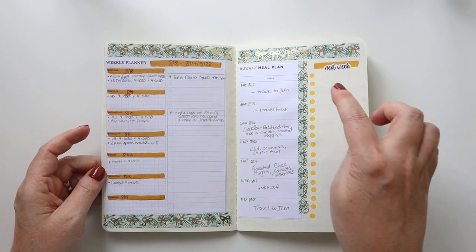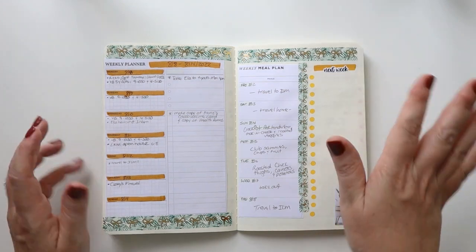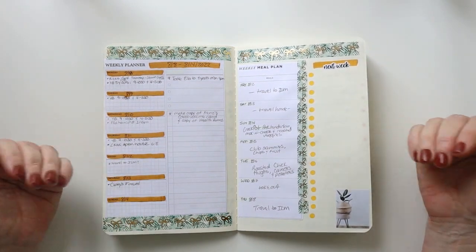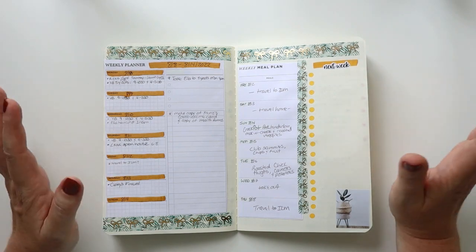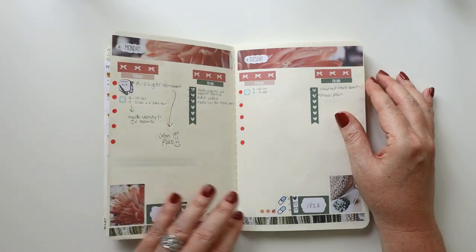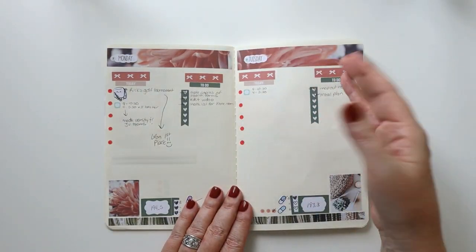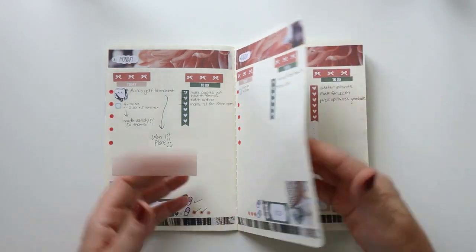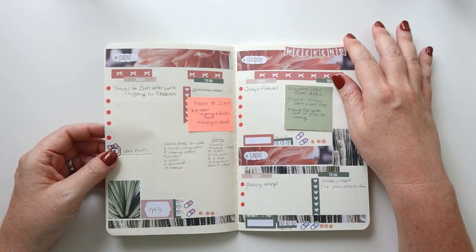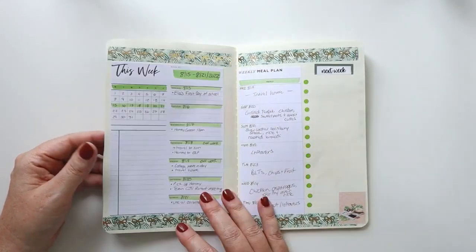Here's another weekly page. You can see I did not use the next week section, and that's the thing with these flip throughs: you're going to get a real world planning view. Not everything is filled in. There are some days, here's one for example, where I don't know what happened this day, just not much going on. But then you'll see other days that have sticky notes and tons of information. Obviously there was a lot going on.